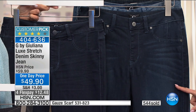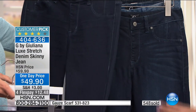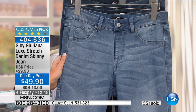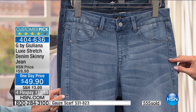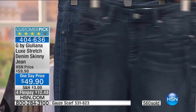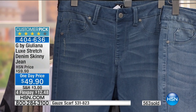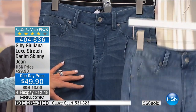Okay, so dark, deep blue. There's very little whiskering on the dark. That's right. There's a little bit more whiskering on the deep blue. Okay, then after that, now we're going to a little bit lighter color. This is called light. It's actually the lightest color of the three. Then we have the medium. And again, you can see, well, it's pretty much medium. Then this one, I really love this one. It's called vintage. So here's light, that's vintage, to help you out. And then finally, black is absolutely solid.